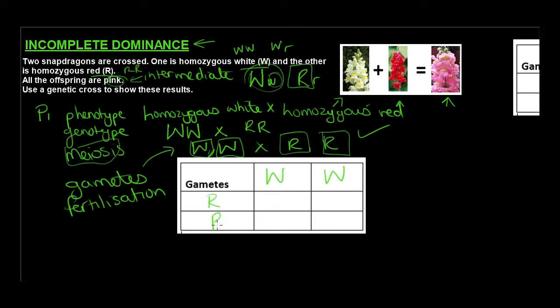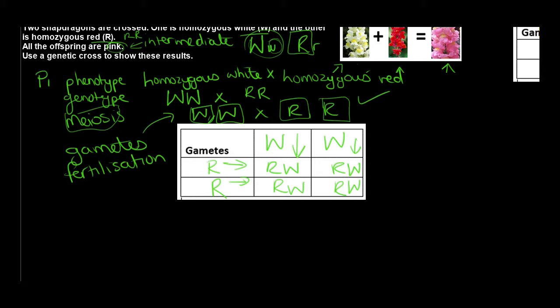Then you've got a capital letter R and a capital letter R. Remember, this column goes down for this W. So you can write it like that, or you can write it like this. This W also going down. And then these R's have to go across. Okay, remember, with incomplete dominance, the one allele is not dominant over the other, so they are not overshadowing each other, and then they cause an intermediate form, which would be this over here.